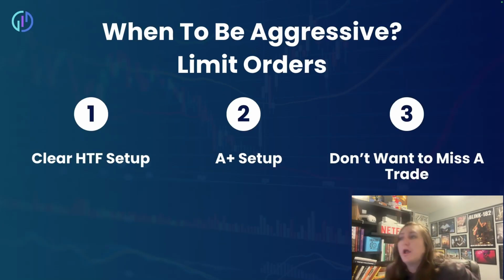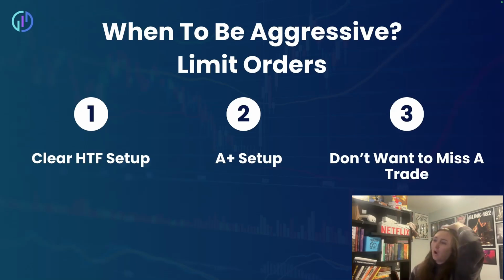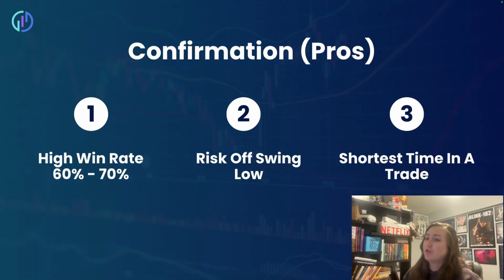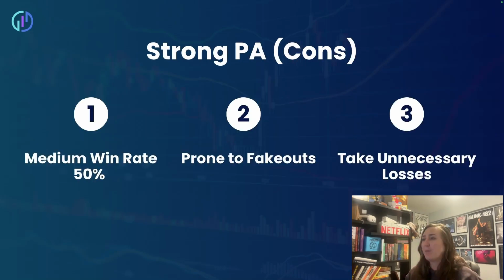So now the question becomes, when are we going to be more aggressive versus least aggressive here? When you are trading, you can take all these factors into consideration, or you can really simplify it down for yourself. Maybe try each one of these out and see which one you prefer. I know with the confirmation trading, it may be better for your trading psychology, right? Because you're having a higher win rate. You're confirming your trades, which makes you feel good. Humans don't want to be losers. We want to win. So this is probably better overall for your trading psychology, where the price action one is probably more middle of the ground criteria.